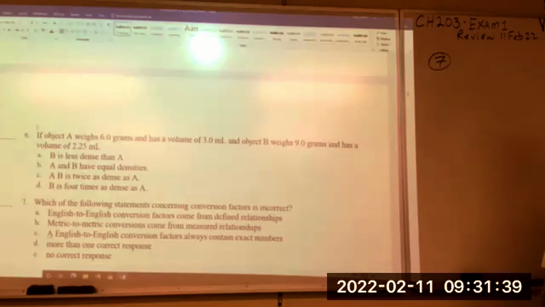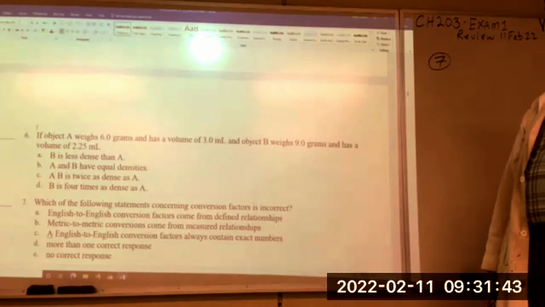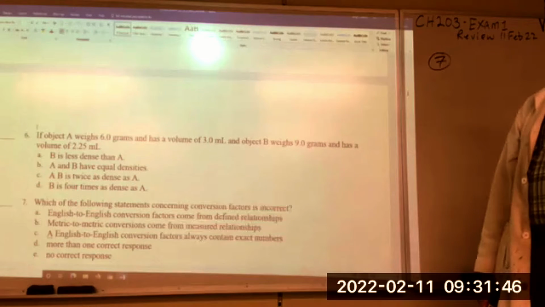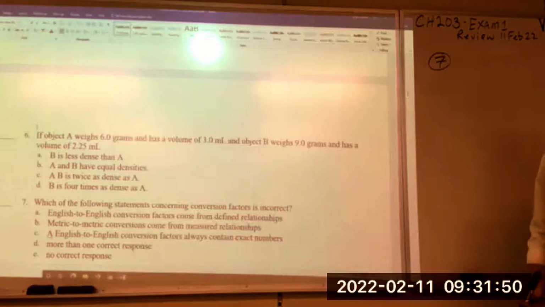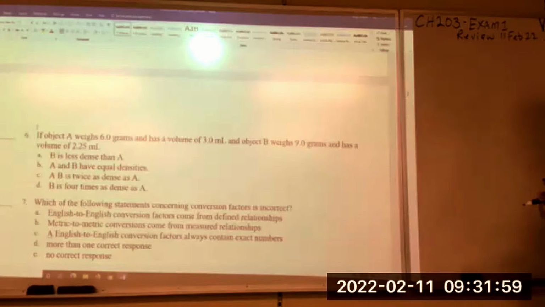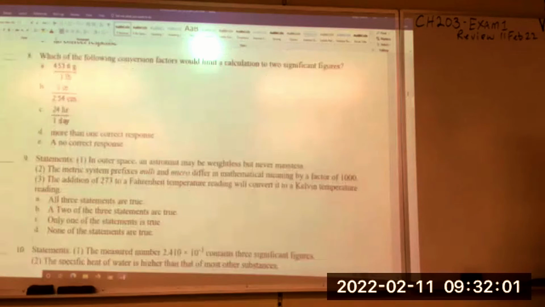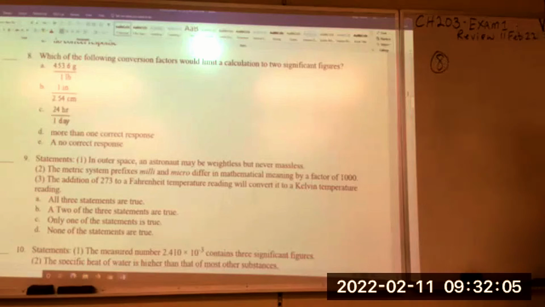Well, you know what? By our rules of significant figures, any conversion factor is considered an exact number, isn't it? Yeah, right. So that's a bad question. You can put that one away. You won't see that one again, or one like it. Okay, let's move on to something worth tackling.